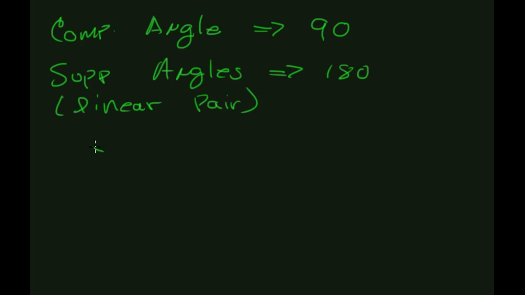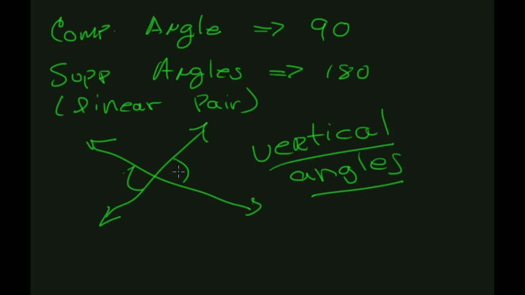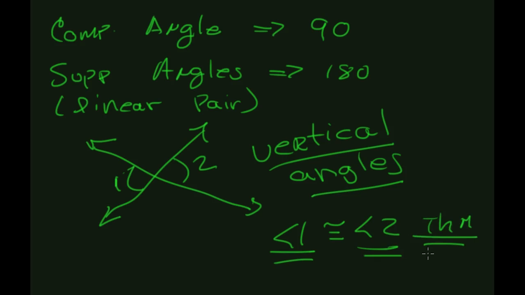And we've also learned that if I have two crossing lines, these are what are called vertical angles. And these are, in fact, going to be congruent. So if I call this angle 1 and angle 2, angle 1 is congruent to angle 2. They have the same size. Okay, so this is by the vertical angle theorem, which we'll be using later in this class. So there's a bit of a summary for you, and that's where we wanted to get to today.